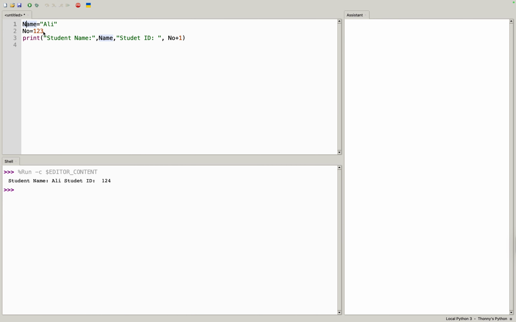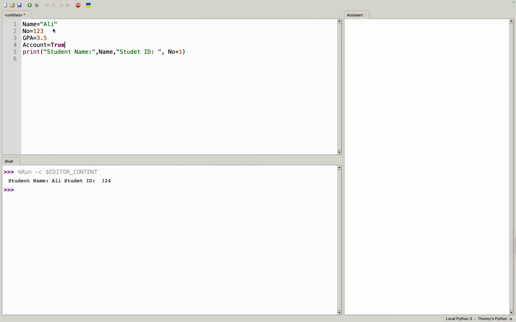Then we have 1 2 3 as a number. Then we can have a GPA for Ali, and GPA would be what? If I say he's got a 3.5, the moment I do 3.5, it becomes what? Float. Okay, so how many types now do I have? And then I say his count, right, is equal to true, meaning active. Count is active, count is true.